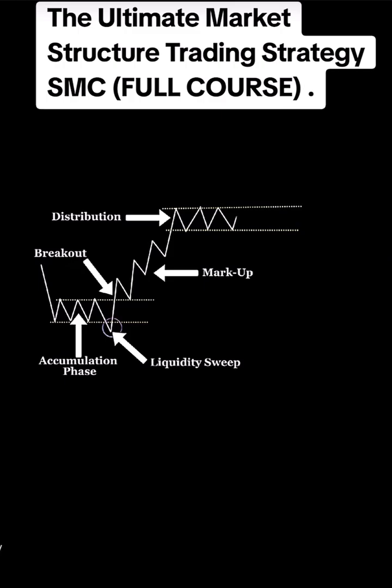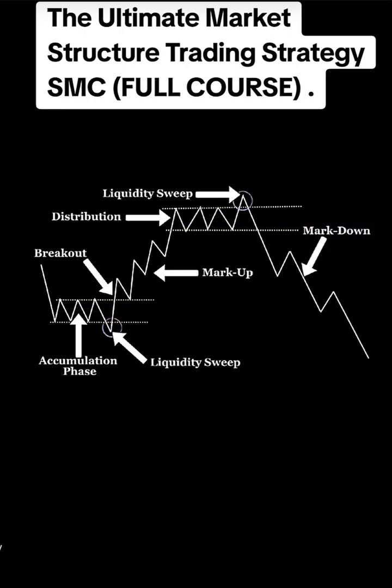Just like in the accumulation phase, smart money sets traps before fully committing to the markdown phase. They might allow one last push upward, making it look like the uptrend is resuming, just enough to lure in more buyers. Then, once they've trapped enough long traders, they aggressively sell off, breaking below key support levels and accelerating the downtrend. So the market shifts into the next phase, which is the markdown.